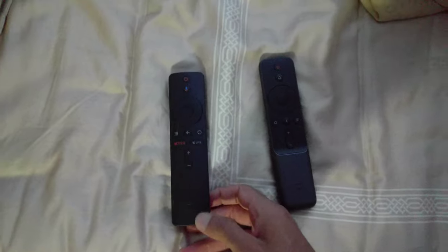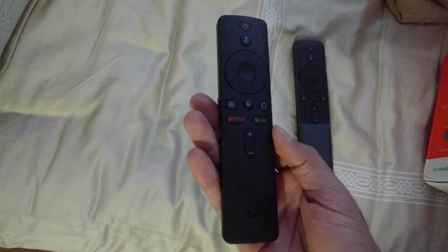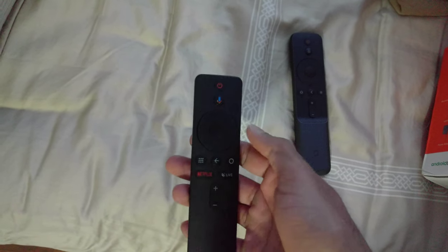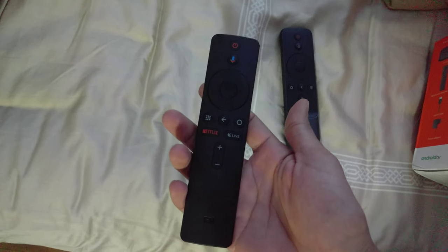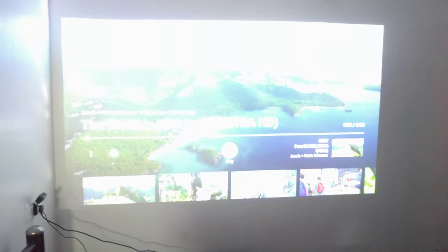And this is my Mi Box S remote control. Usually I use this for Netflix applications, YouTube, and I can use the assistant to search anything. So here's my native 4K projector, and I'll show you some videos.